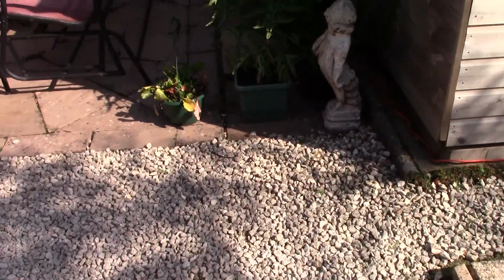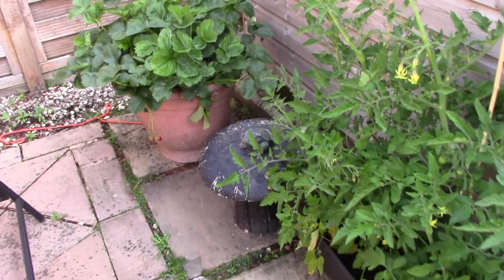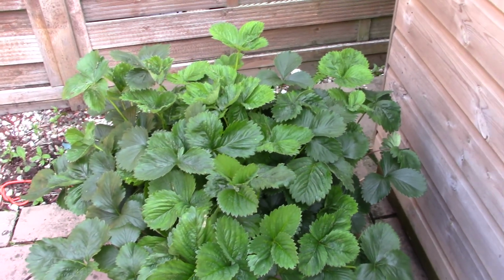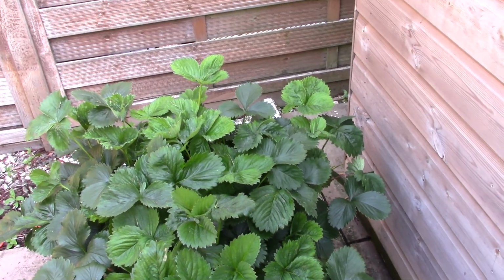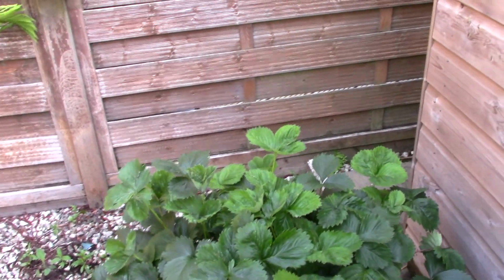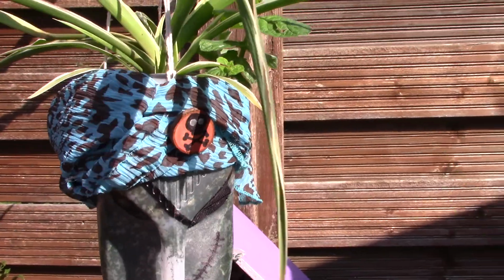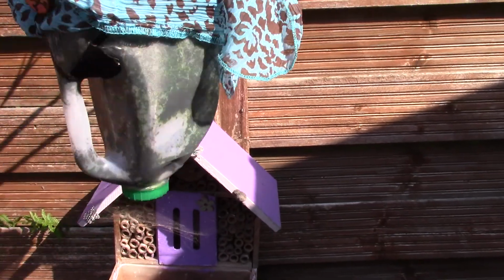Okay, I'm going to walk over here, walk around here, and I've got a strawberry bush here. This is quite old, but it's a hardy one. We've had a few nice strawberries off it. Doesn't seem as many this year, and what there is, I've noticed the birds have had some as well. This is one of them pots that me and Harper did. This is Harper's creation because it's a pirate, but it came out very well. Bit of fun to hang a plant in.